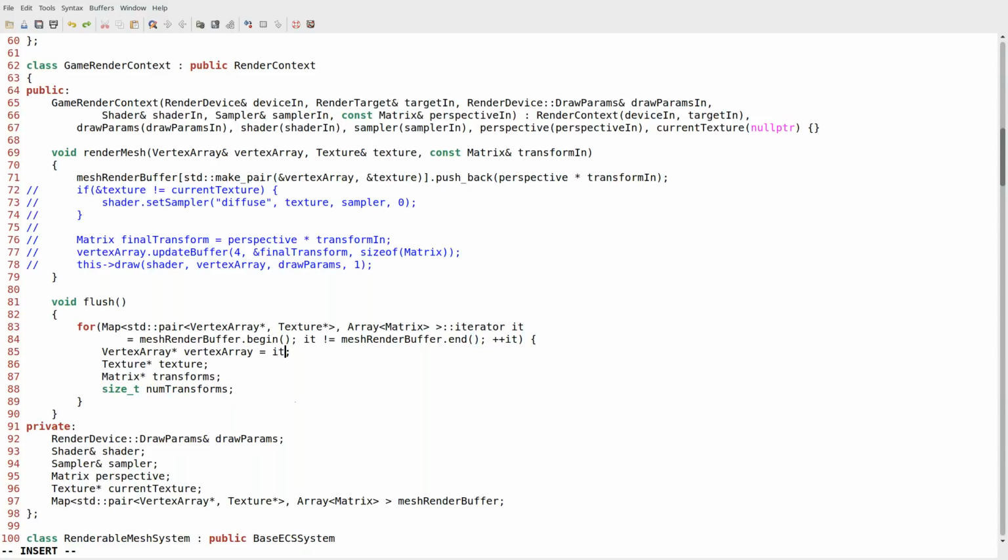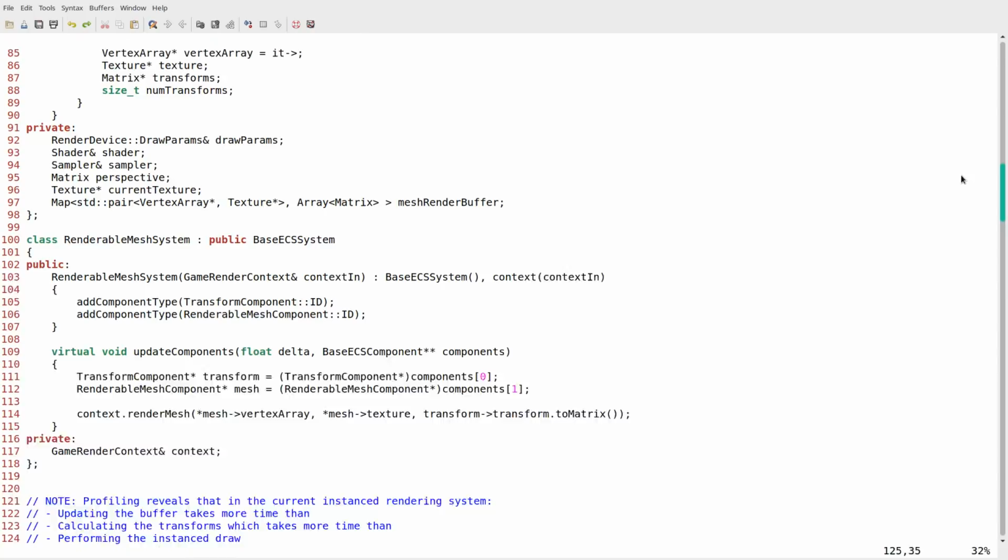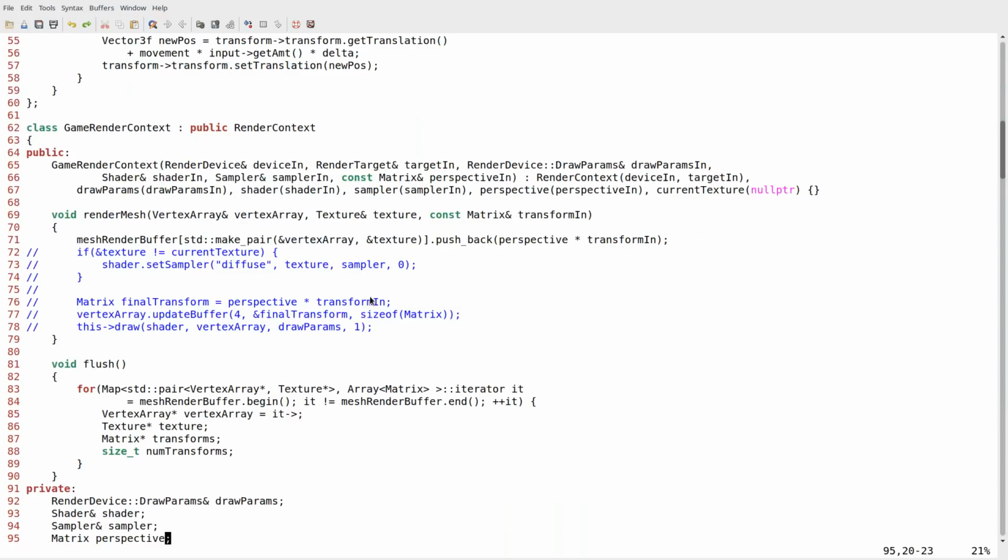So we want the iterator. In our iterator, we want the first part. That gives us the first half of our thing. That gives us the key. So this will give us a pair. Then we want the first of that pair to get the vertex array. I know, it's kind of silly. But actually, this is not arrow notation, I don't think. So I think, yeah, these are not pointers, so it.first. I think that should be correct. We will find out when it crashes.